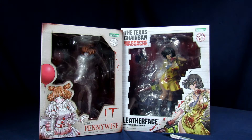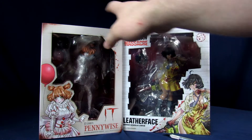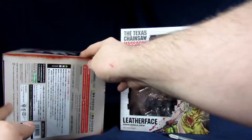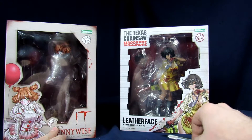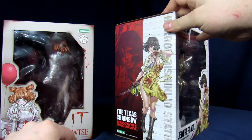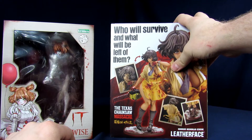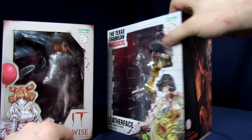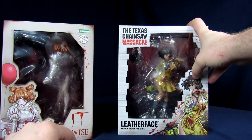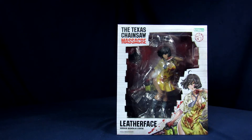There's technically a second variant — her in a suit — but anyways we're gonna open this gal first and save Pennywise for last. Oh it's even got — I love — do we have to open Pennywise? I actually really like this packaging. It's not like we don't keep the boxes for the girls. Oh, I just put a hole in my table. This one's not bad either though, it's got the fencing on the side. Leatherface is a little more stacked than some of the other gals — she's a thick girl. That is true, she's definitely on a slightly larger size.